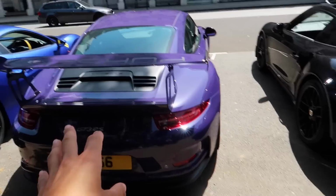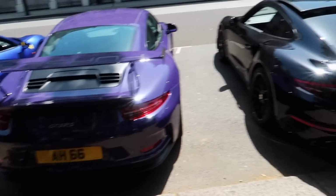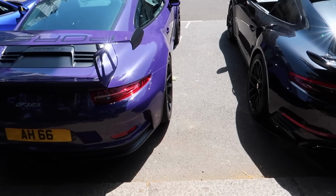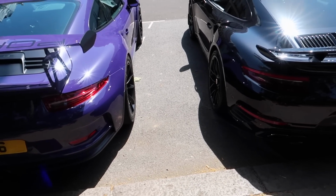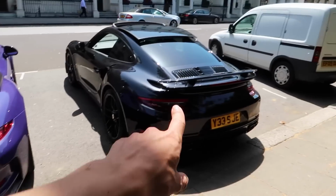Comparing them like for like, they're both insane cars. This more for daily use, this more for going around a track. If you could have that for daily use, that's what you'd be using. That's very, very raw. There is about 30 grand price difference as well. You can pick one of these up for like 160. Pick one of those up for one. I'll pay a bit more than 130, but yeah.